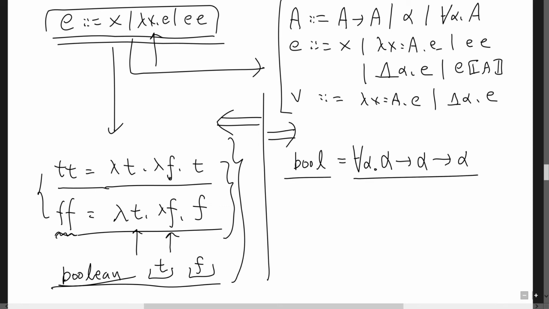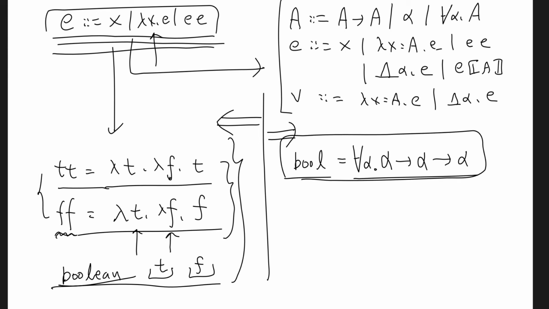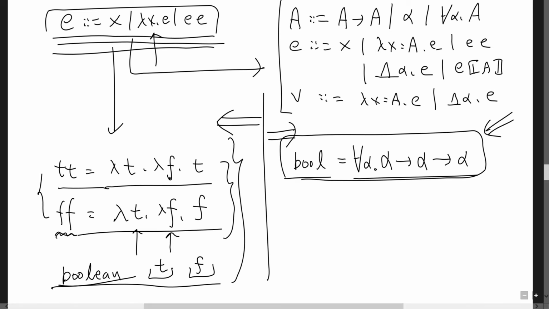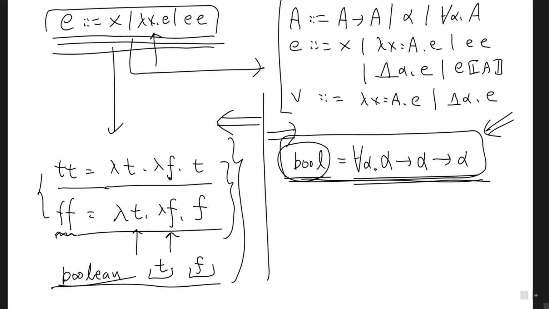So when we talked about Church Boolean in untyped lambda calculus, we talked about this idea, but there's no way to express this intuition on Church Boolean. We just described verbally, but there was no way to formally express the intuition, the key idea on Church Booleans. But now we can because we have types. So just by presenting this encoding, the encoding of Church Boolean with this polymorphic type, perhaps we can tell the intended meaning.